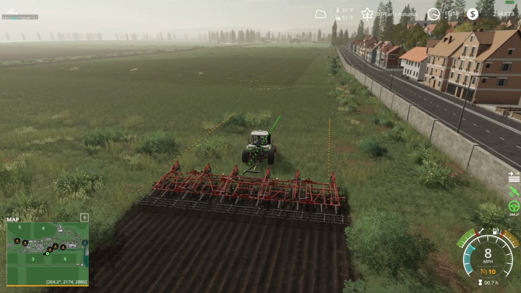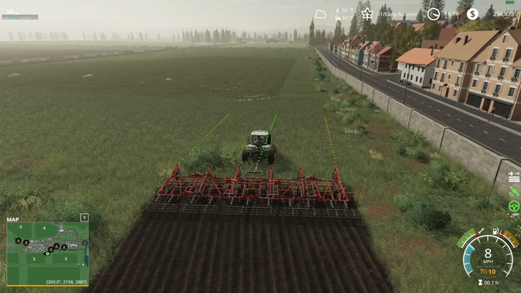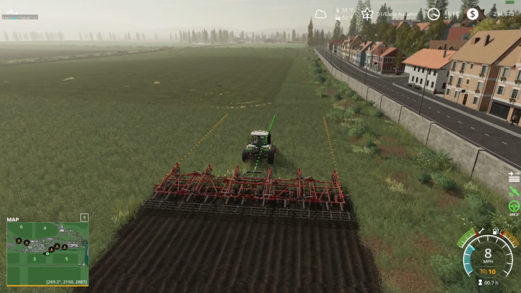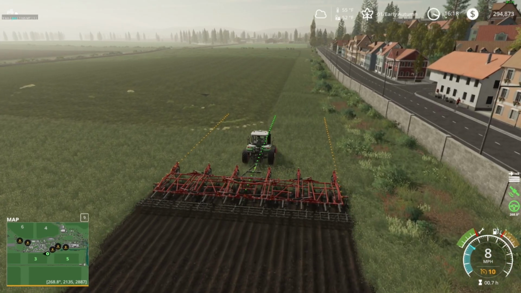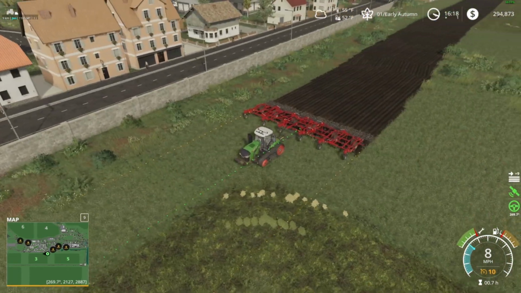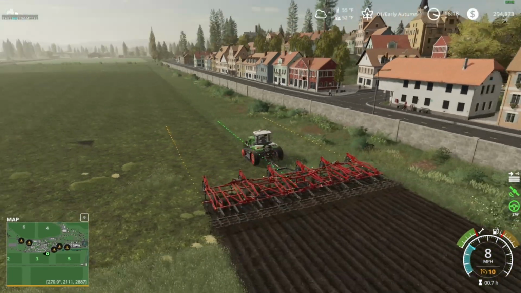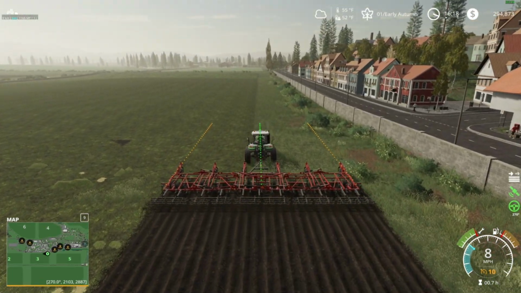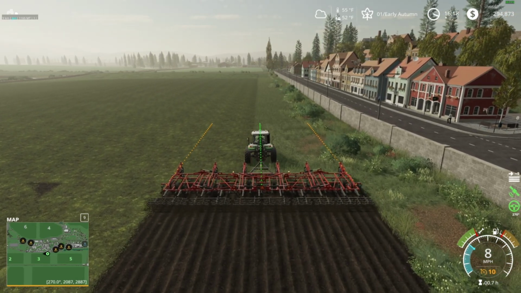So I'm just going to slide over. I'm using my alt and page down buttons right now, guys, to slide my lines here with the guidance steering mod. We'll just gradually slide that line over. It's kind of ugly, but it'll work. Would have been better if I just held it down and moved all at once, but I think I might move a little more.